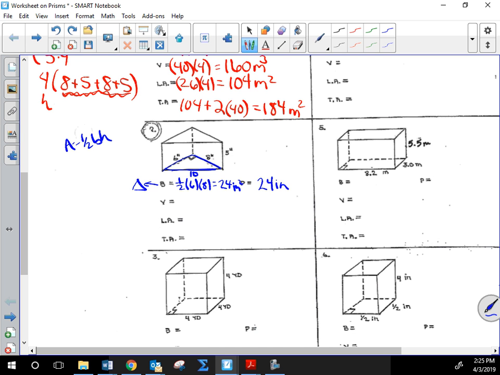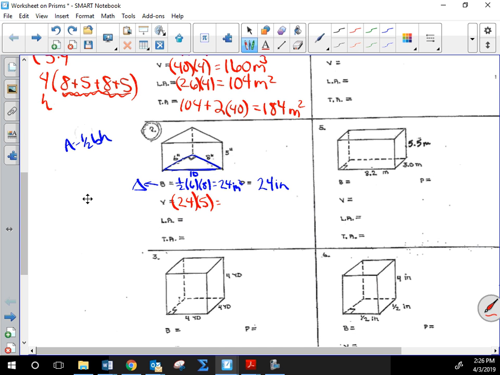Okay, so now volume. Volume is just the area of your base times height. You can think of volume this way. If I were to take that triangle and add a bunch of slices of that triangle together, layering them on top of each other like stacking a bunch of chips, that would give me my volume. So the height there would be all of them added together. It's the area of our base added over and over again, which is our height. So our area of our base was 24, my height is 5. It's 24 times 5.